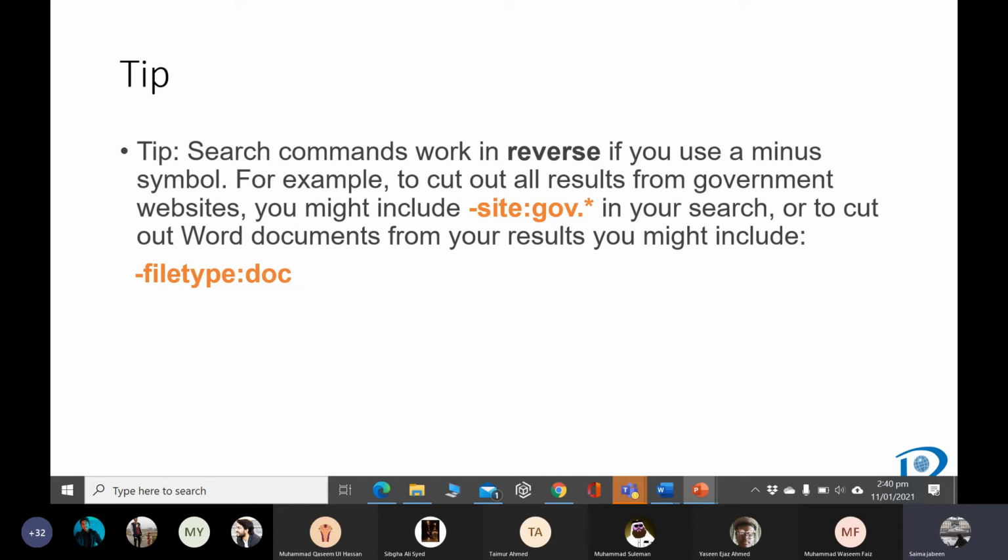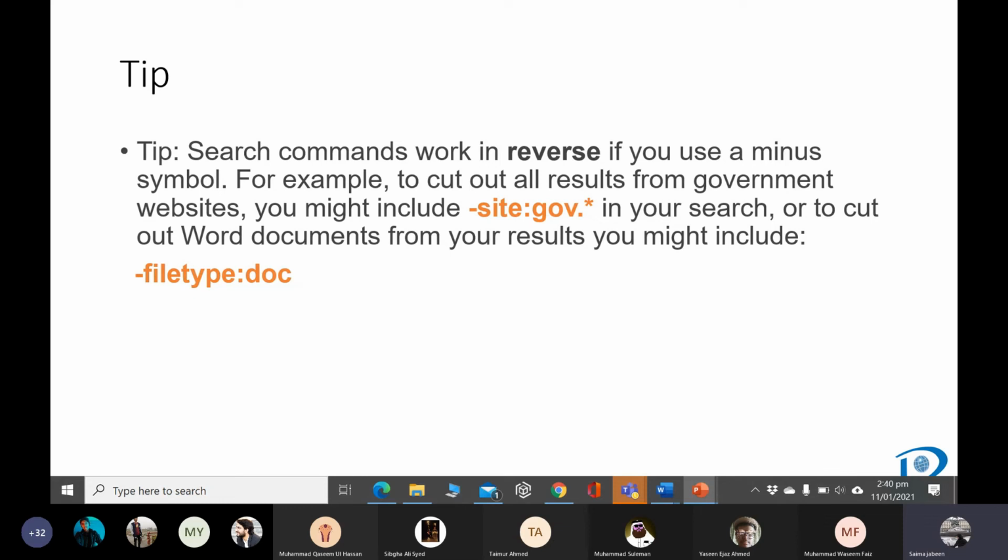But if you put this minus operator in front of it, it means that you are not interested and you don't want your search results, your information, from these websites. So it acts as a reverse order. Okay, it can also be that if you want to see news, you write news and then space and then minus or dash site colon bbc.com. What would it return? It will give you news not from bbc.com. Okay, so this way you exclude a whole website or the whole source which you mentioned by making use of this minus operator.